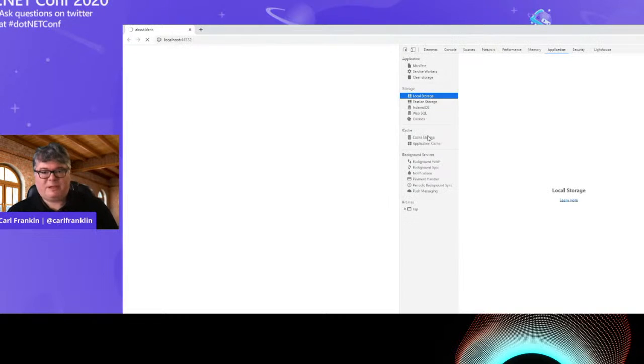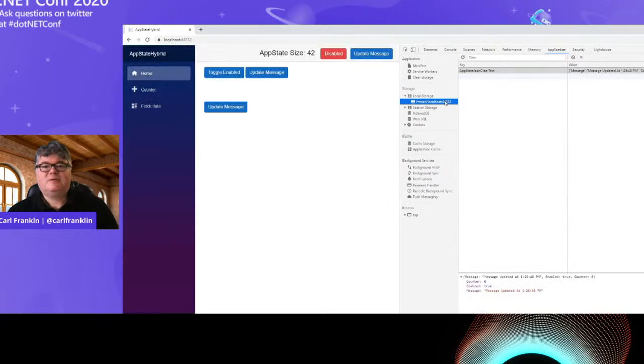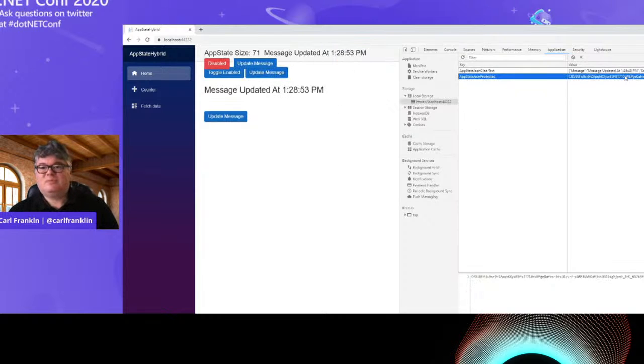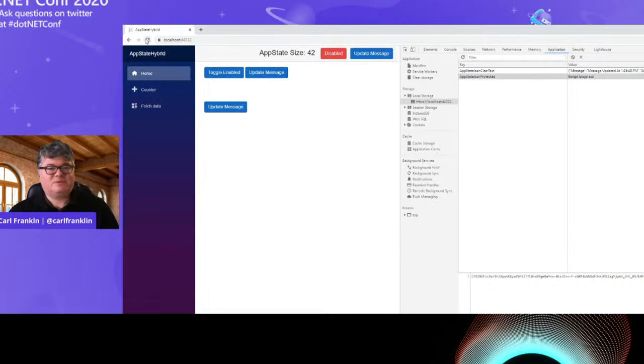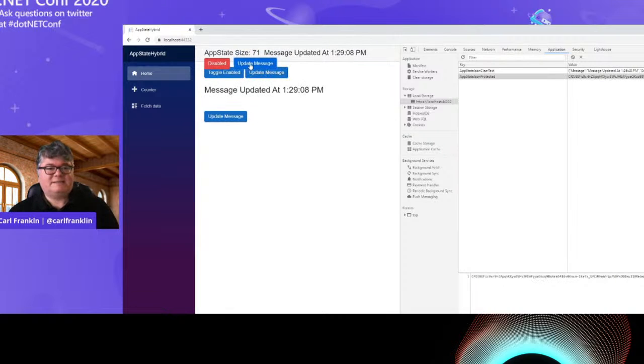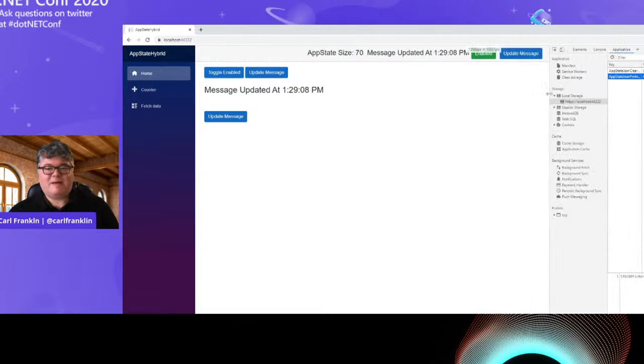Again, we'll pull up the tools. We'll look at local storage. Here's our clear version that was there before. Now, when we update the message, doop, gobbledygook. Now, here's what happens. If I try to change any of this and I reload it, yep, it just creates a new app state. So basically, it's not messable. Is that a word? Messable. All right, there you go.